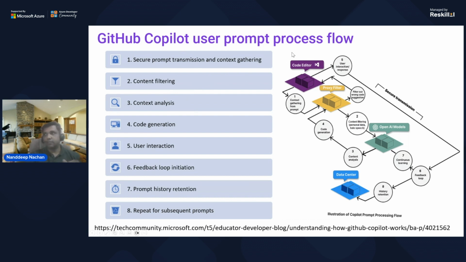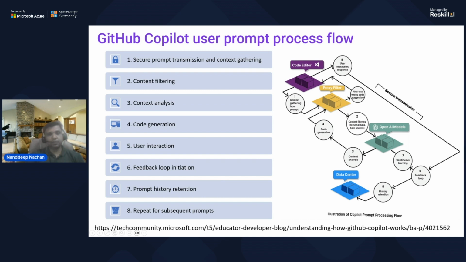Second thing that happens is, once we do that context gathering for the prompt, the content filtering happens. Before Copilot starts understanding what you want and tries suggesting the code, it checks for something to keep you safe. It makes sure not to include any personal information like names, addresses, or ID numbers in the suggestion. So this keeps your private details safe. Okay, and it also uses special tools to stop any hate speech, offensive language, or any kind of inappropriate content from appearing there.